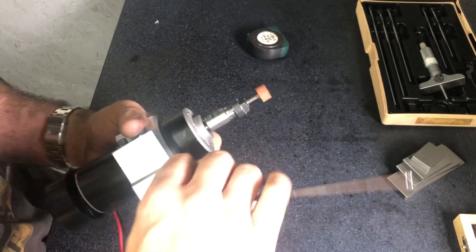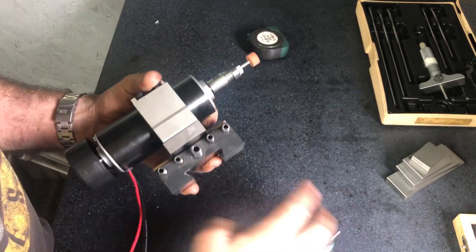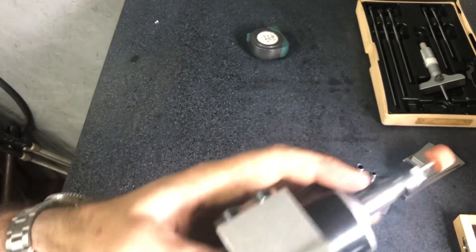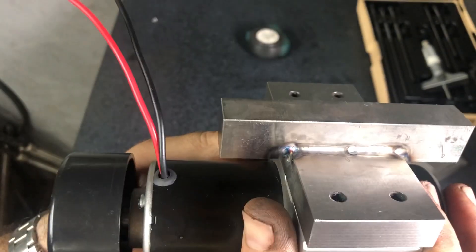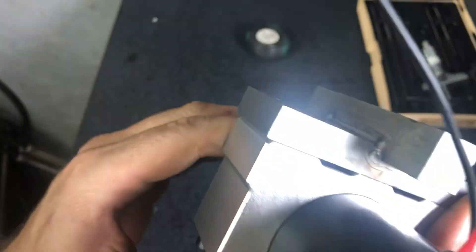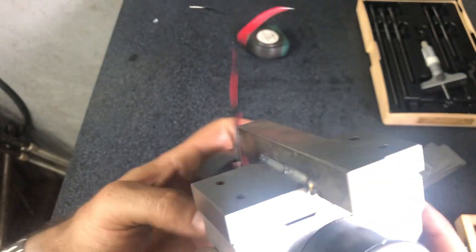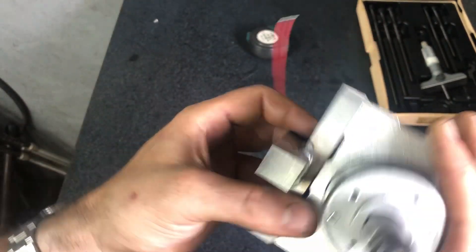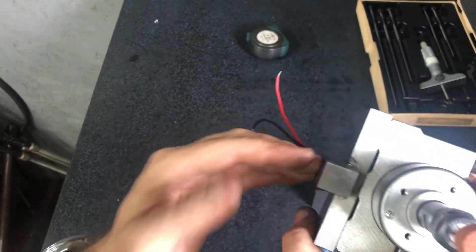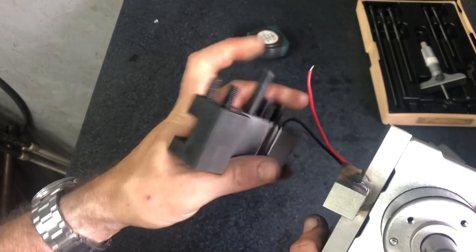I just want to take off the tool post and show off the bracket — really the only thing I made so far. I've still got to come up with a box. There's the bracket; I just welded it on, nothing crazy. I did mill a notch in this side — wasn't using such a thin piece of steel — and that was really it. I just made it centered.